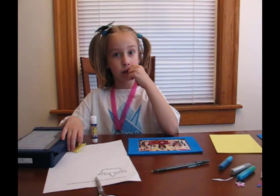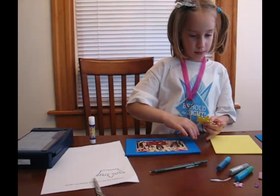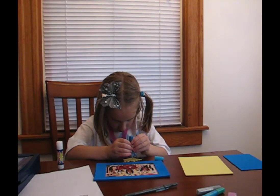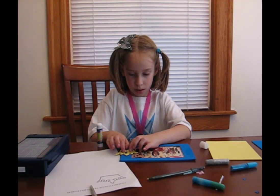If your child is old enough, she can cut out a crown for her frame on her own. If she feels uncomfortable cutting out the crown, then do that ahead of time. The next step will be to decorate the crown with your glitter glue or gemstones or whatever other embellishments you've chosen. When the crown is decorated, add glue to your frame where you want it to be placed, and then gently press it on, being sure to avoid touching any undried glitter glue if you've used that.